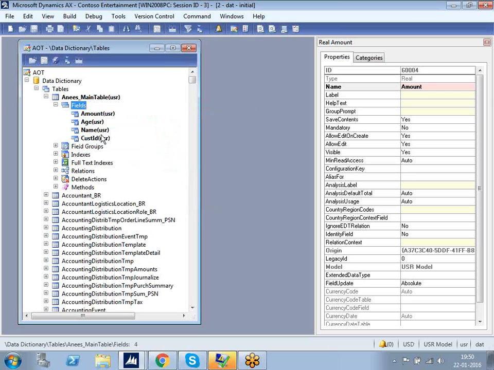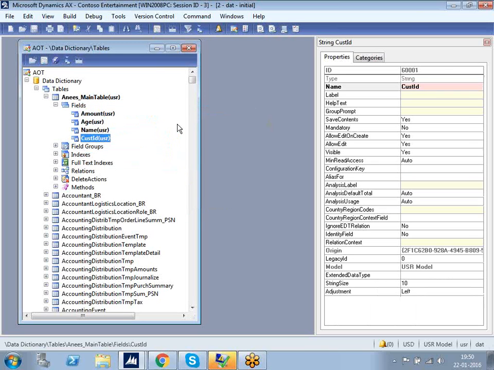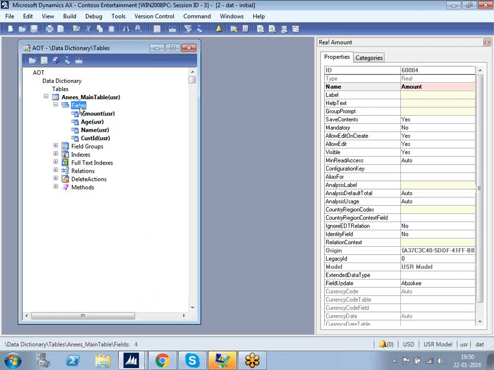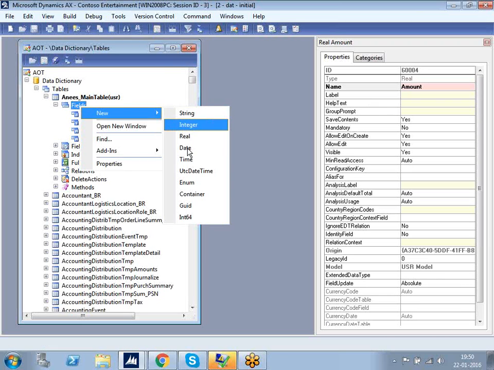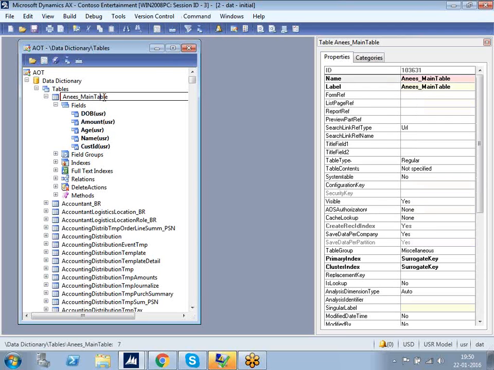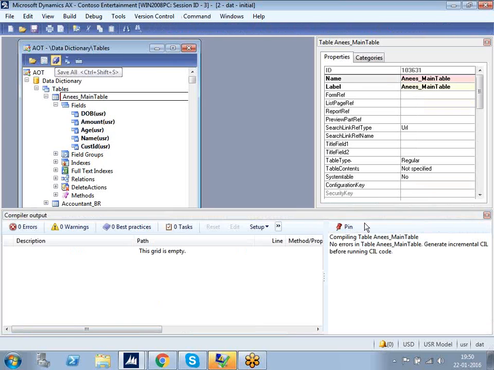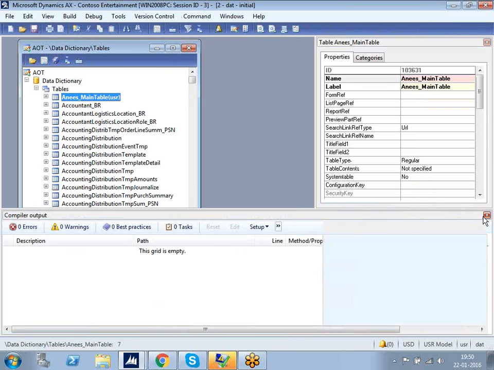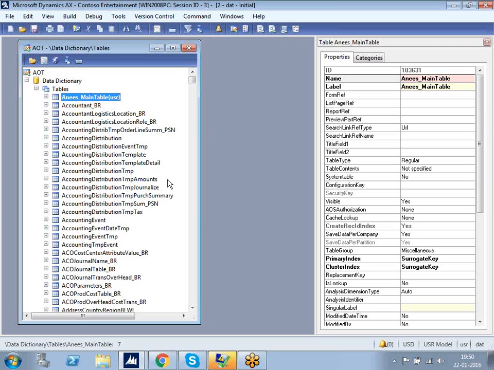As per the requirement, I'm going to take this one in string, and name also in string, and this one in integer, and this one a point value. I'm going to take one more, and this is a date. Here, date of birth. I'm going to give date of birth. Okay, I just save it. So this is the simple way to create. I'm just going to show you the simple way, Anish.